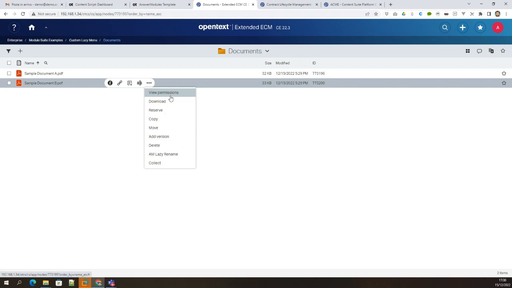A typical example that I like is I want, for example, to perform an operation over a document, and this operation is somehow related to certain workflows. So what I might want to do is check whether that specific kind of workflow is already running for that specific document. And if it is not, I can display this additional item in the menu so that the user can start this specific kind of workflow.